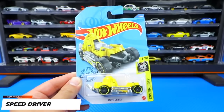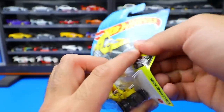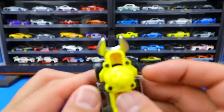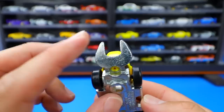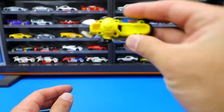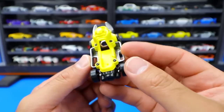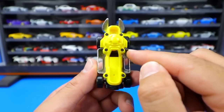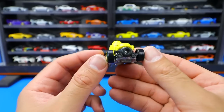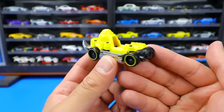From the Spara Motors Series, we've got the Speed Driver - a really unique casting because it's an actual tool. You can see it's a little wrench, and if you look at it from the side, it's totally an actual wrench. You can use this as a real wrench to tighten something or unscrew something. It's a very unique casting. If you ever need a spare screwdriver, you can just go to your Hot Wheels collection - the Spara Motors Speed Driver.